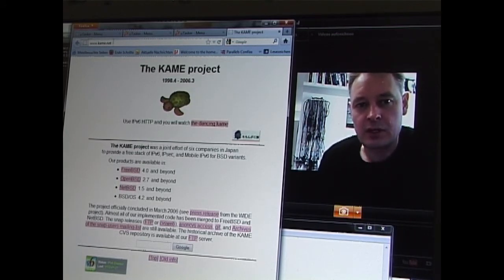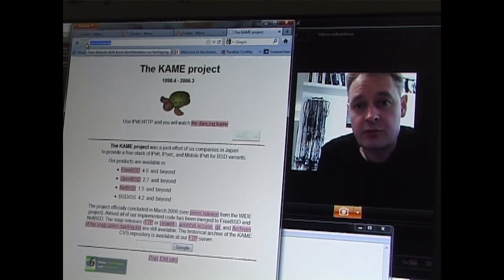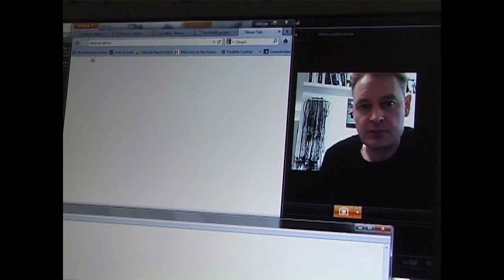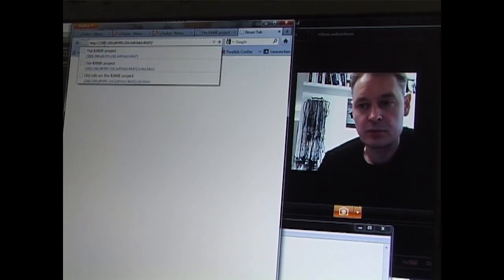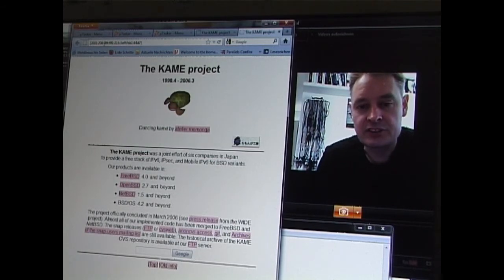Now, what happened in this case, I actually connected to the website using IPv4, and we can see the turtle is quite lifeless. So I'm going to actually connect directly to the IPv6 address of this website, which I know because I previously pinged it in IPv6 mode to make sure that I got the correct one. And now I've established a connection to it again. Now here we see that the turtle is dancing.